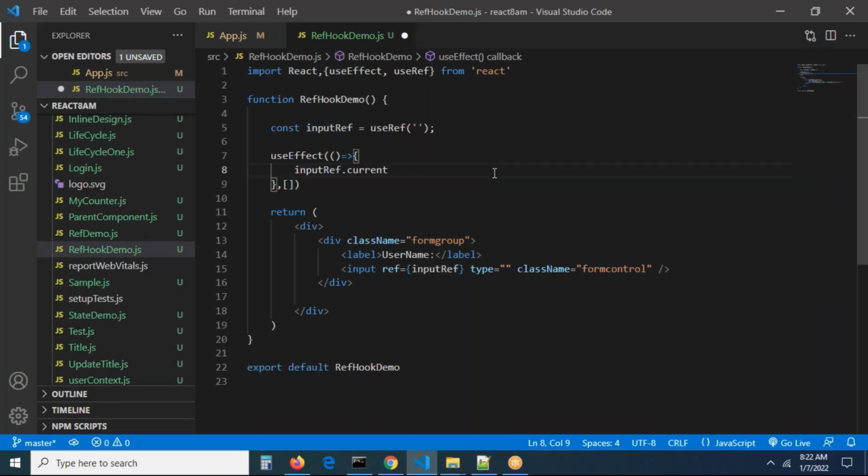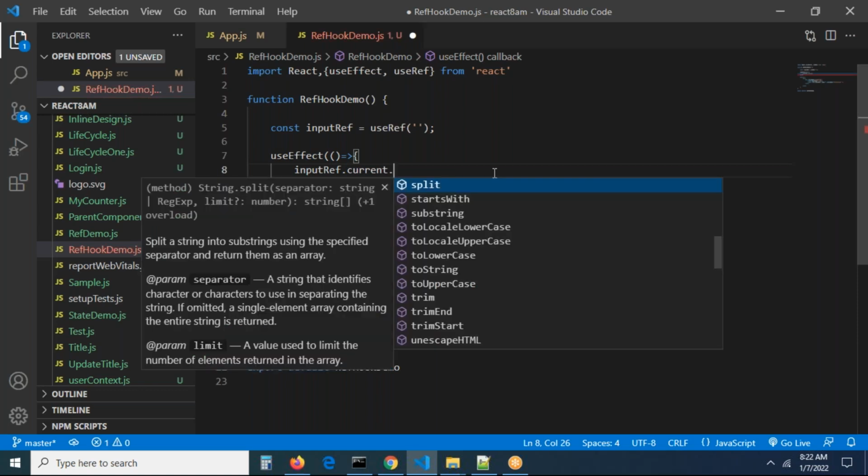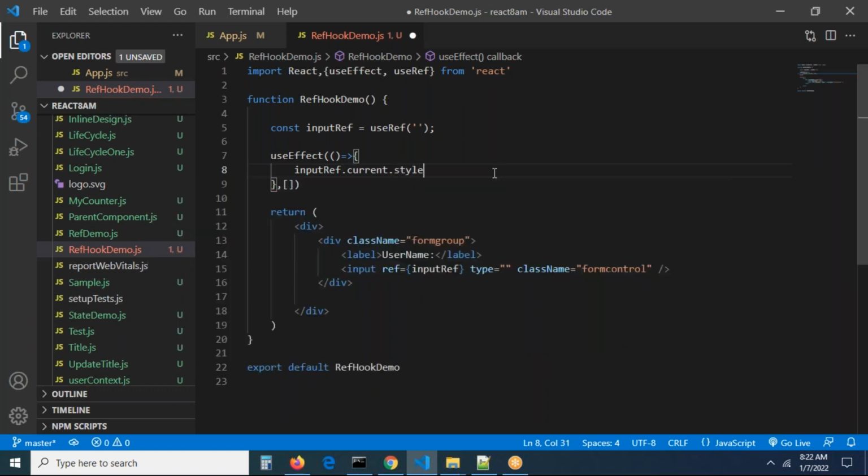So that's the reason it's always a good idea, when you are printing a variable, to first console.log it before using it. You can see the data, what you are having inside of it. Is it an object, an array, or a simple string? So we can easily understand, right? So it is going to be style.css text. This will work now.